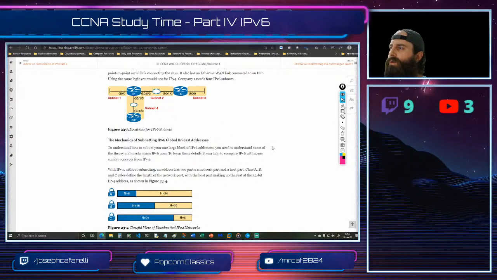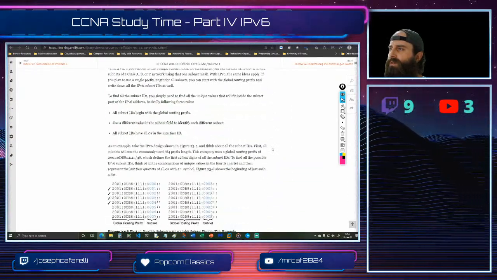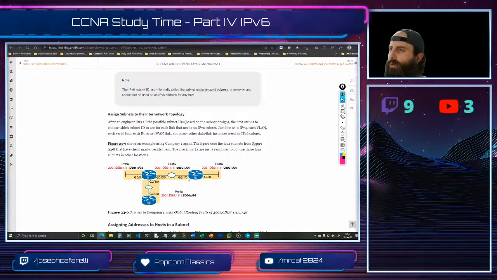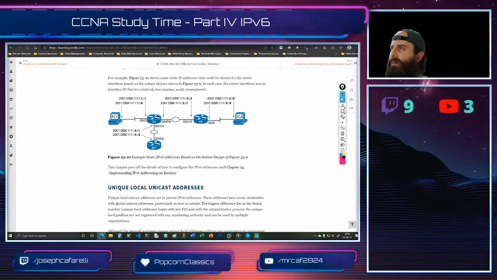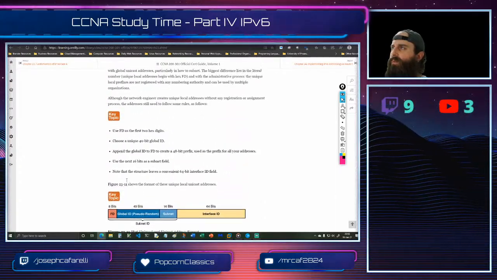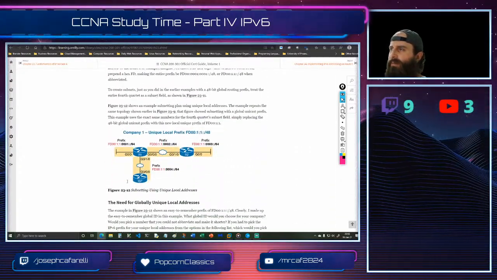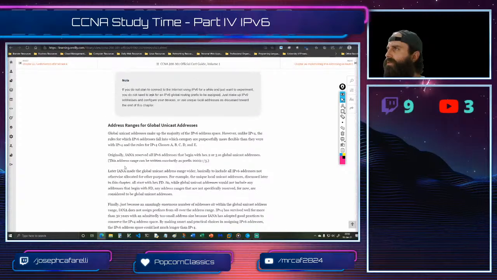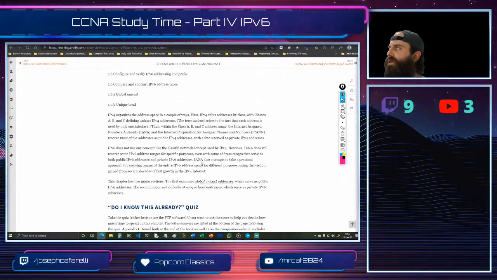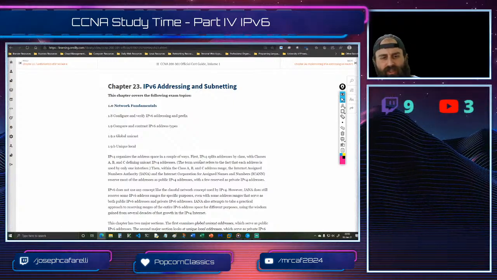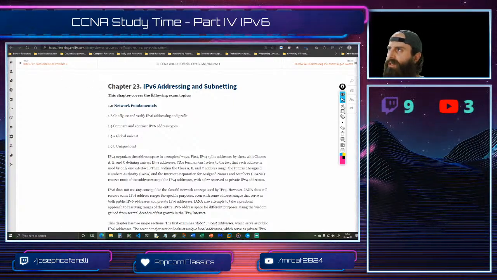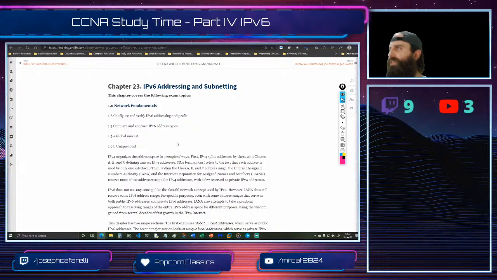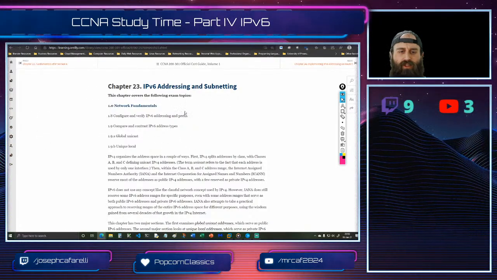And then tomorrow, let's see, we might make a lab. Yeah, tomorrow we'll lab it up in CML with IP version 6. So we'll do some labbing in CML tomorrow, and we'll get through chapter 23 tomorrow, guys. Pretty much this week's going to be all about IP version 6. So if you're interested in learning more about IP version 6, make sure you join me all week, and we'll be hitting these topics hard and heavy all week.